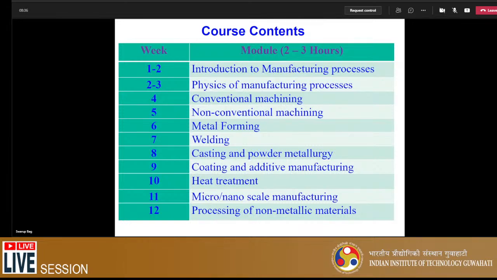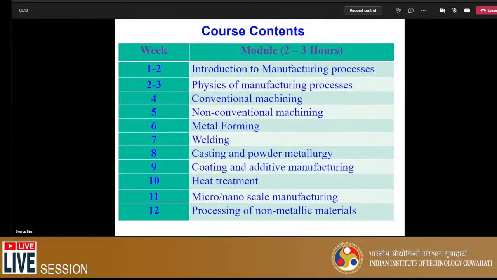Now, introduction to manufacturing process. We covered the very basics and fundamentals of the manufacturing process, because we want to understand the mathematical aspects related to it. That was the focus of this module. The second one: what are the physical phenomena associated with the manufacturing process? First, to understand the applied mathematical concepts related to a particular subject, we need to understand the physics involved in the manufacturing process. That is module 2. And the third module is the conventional machining process.